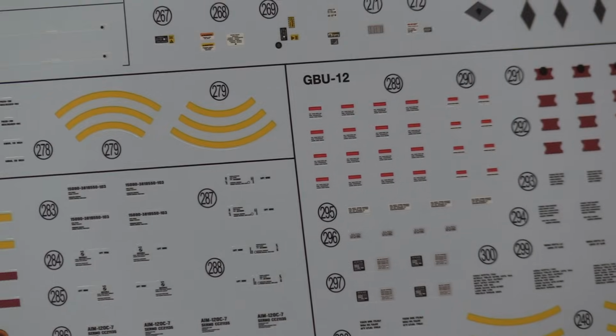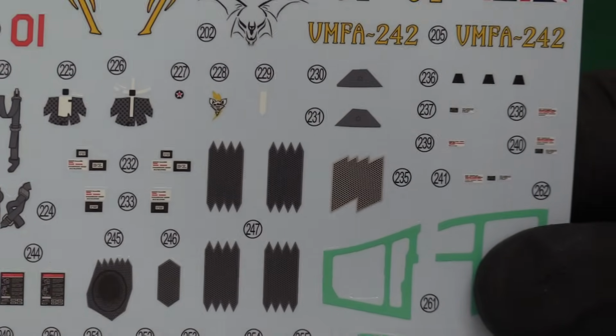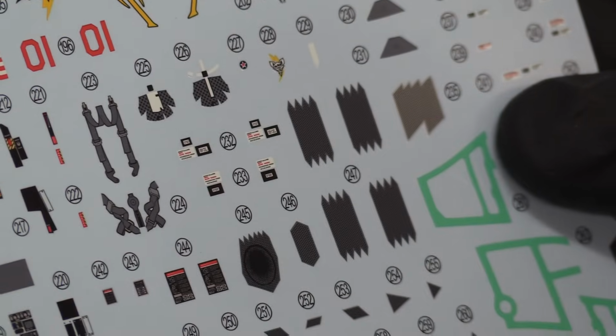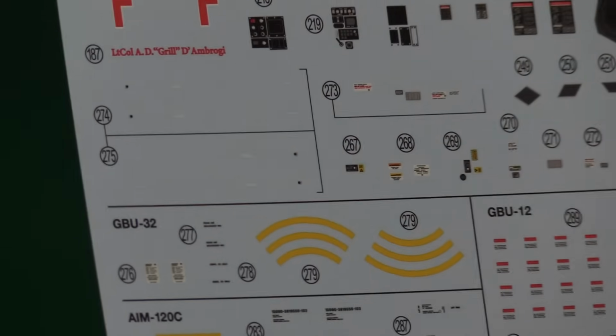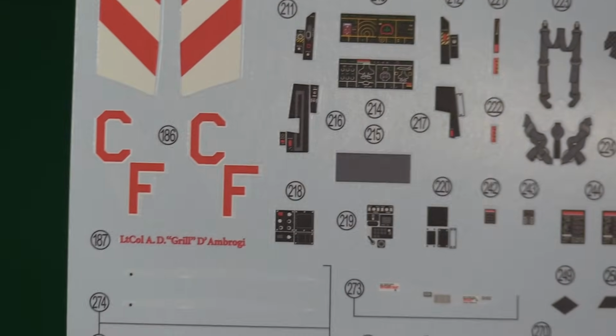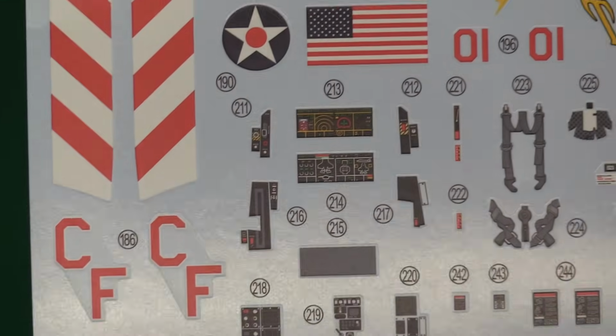Now these are Tamiya's own decals, and we do talk about them in my show. We'll get into that by predating it by talking about it now, but sometimes they can be a little bit on the thick side. My recent experiences of them, they've been actually a bit thinner. Then here we've got some instrumentation decals. Yep, very nice, very nice. Just hope they're not too thick.